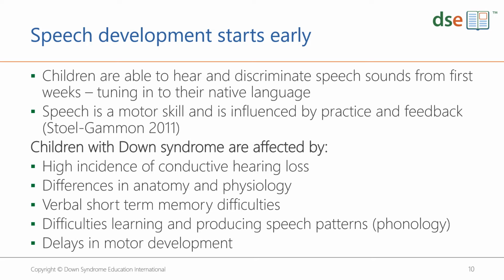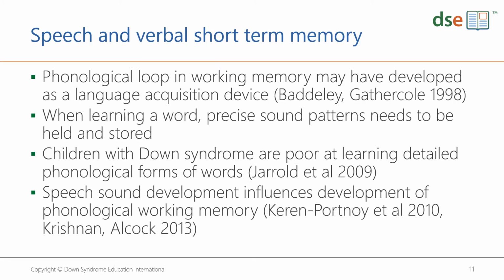And it may be linked with general delays in motor development, although I think speech motor skills are specific to speech. I've mentioned verbal short-term memory already, and here's just a little bit more information. In working memory, we have a verbal short-term store and a visual short-term store. In the verbal short-term store, we have something called a phonological loop. It's argued by the experts that this is developed as a language acquisition device to hold the sound pattern of words while we link them to meaning as we're learning language, to hold the sound pattern so it can get into storage in the brain, into long-term memory, along with its meaning.